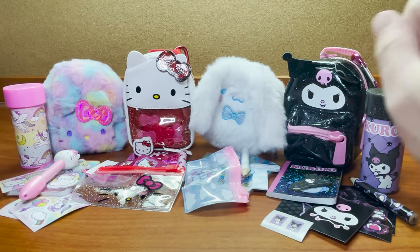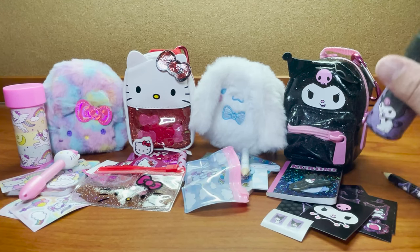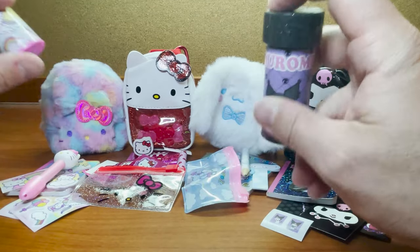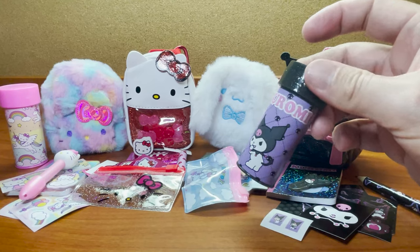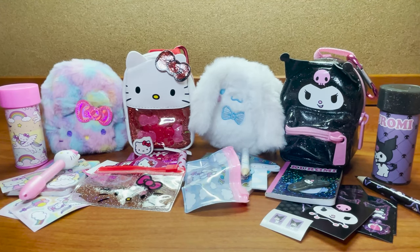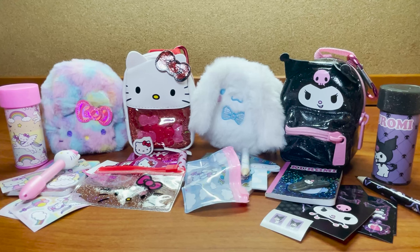Here are all four bags we opened today and all of our accessories. This is, as usual, absolutely phenomenal. We love the Real Littles backpacks and bags and all the other fun Real Littles things. We really like these new pencil cases — they're such a fun addition to the collection. We love when they add new different accessories that we're not expecting. As far as the accessories go, the Kuromi pencil case is my favorite. However, as far as the bags go, I was pleasantly surprised — the Hello Kitty bag is my favorite. I am a huge fan of Kuromi, but this bag just has all that iconic Hello Kitty feel with our bold Kitty face and our iconic bow. It gives us the traditional Hello Kitty look that we expect, so that's my favorite bag. I do love them all — I think they're all fantastic.